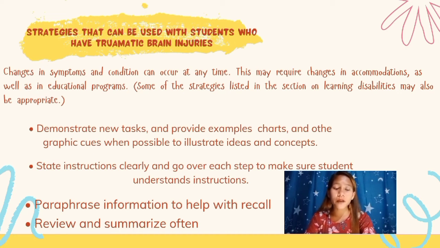Next is paraphrase information to help with recall. The students can recall the information when the teacher paraphrases it. From the word paraphrase, it means that you have to rewrite the information in your own words. And when you paraphrase, you have to focus on the key points or the main points so that the students can understand the discussions well and easily recall the information.